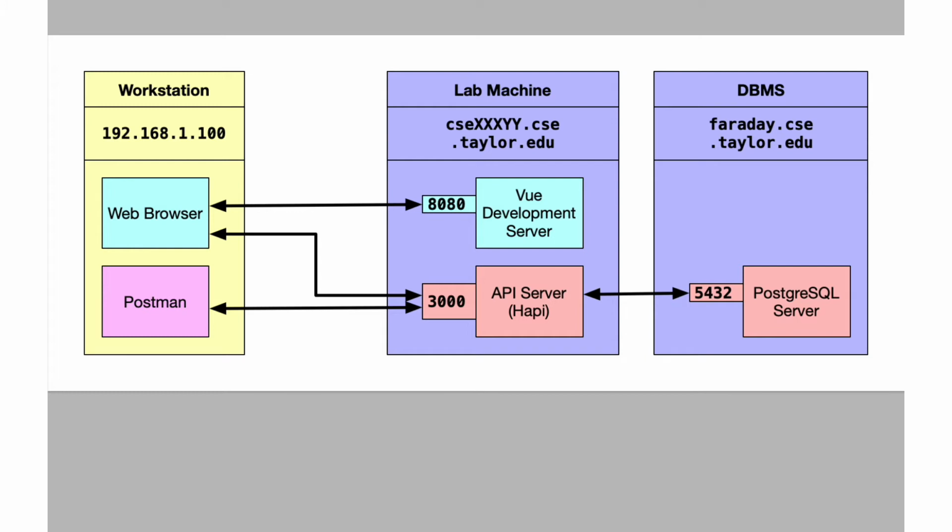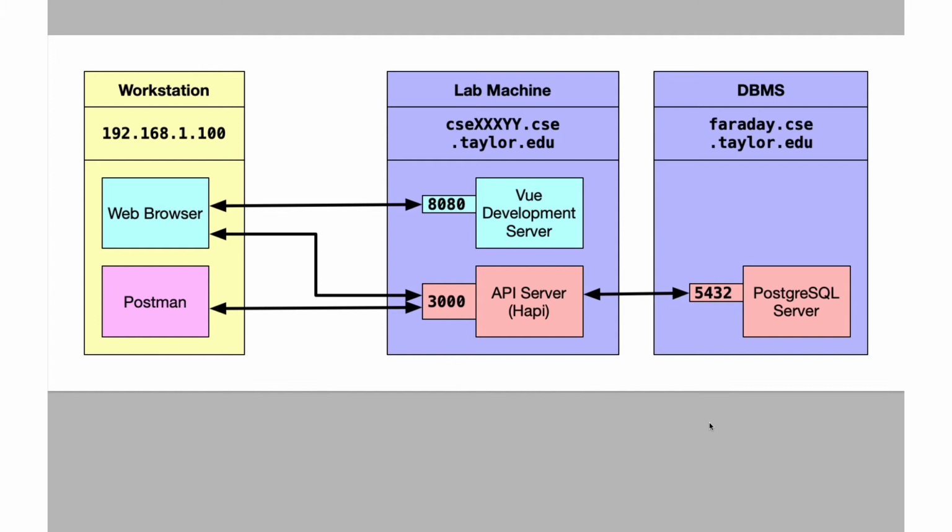So you need to kind of do two things. The first of those is to get set up with the virtual private network. And you can find out how to do that and get the details and how to download it and so forth from the CSE website. The second thing is, once you're connected to the virtual private network, you need to be able to make the connection from your workstation to the lab machine on which you're going to run these processes. And you're going to do that using SSH, the Secure Shell Protocol.